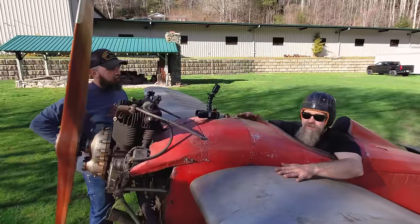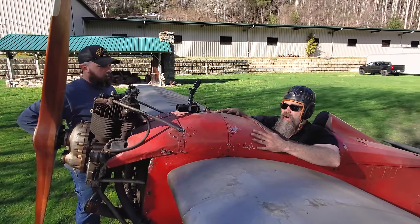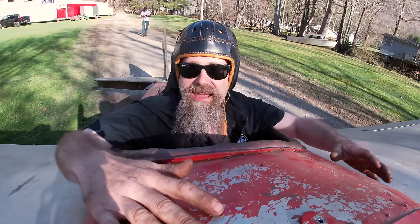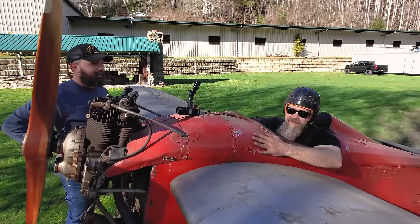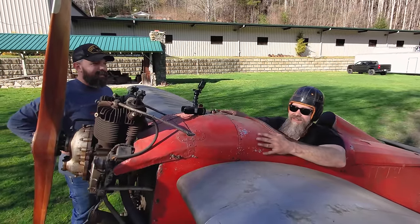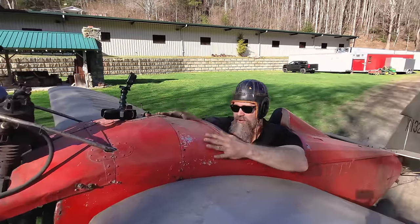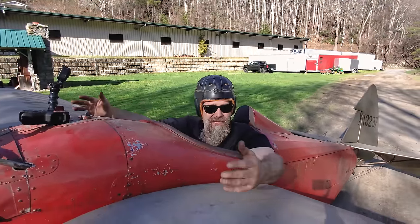Most commonly asked question: did you think it ever actually flew? My standard answer was, of course it flew, there's photos. But as of today, I have no doubt this thing would absolutely get up in the air. How long it'd stay up in the air is another question. It is just a Harley-Davidson. But guys, unbelievable, epic day. I never thought we'd actually get this thing fired up and going, but here we are, team.